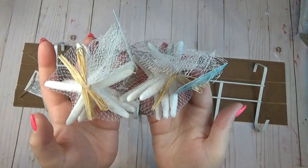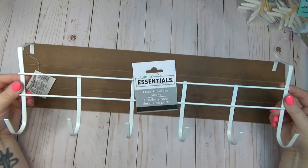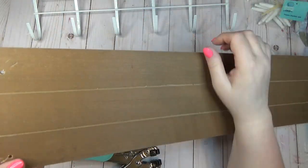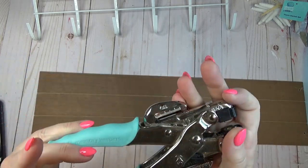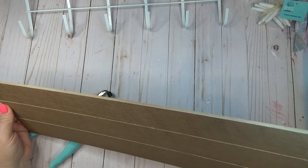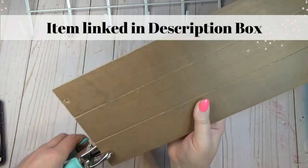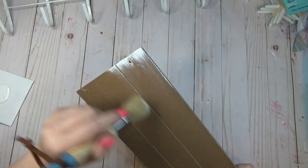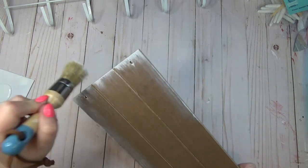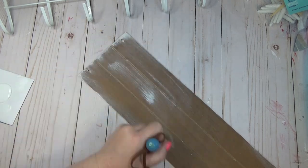I had this idea that I wanted to create an over-the-door hanger with a beach feel. I grabbed one of the over-the-door hangers from the Dollar Tree along with this long plank sign. This wooden sign already has grooves in it to make it look like three separate planks, which I love, but you could use one of the solid signs too. Because this sign already had two holes on one end, I decided to create two more holes on the other end using my crop-a-dial — it's a really cool tool I use a lot for punching through Dollar Tree signs. It works on chipboard, cardboard, and I've even punched through bottle caps with it. Next I got to work painting my sign with some white chalk paint and a chalk brush, doing a heavy dry brushing over the whole sign and concentrating more paint on the edges.